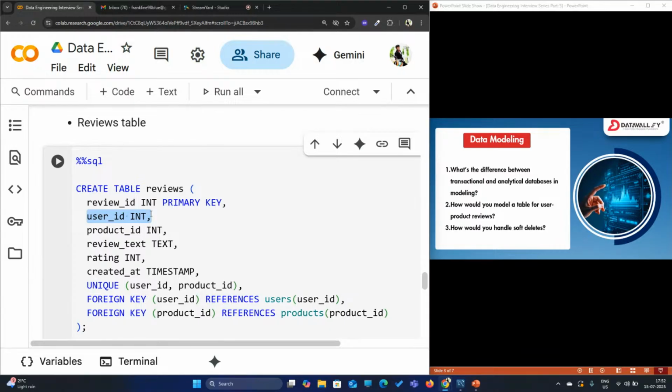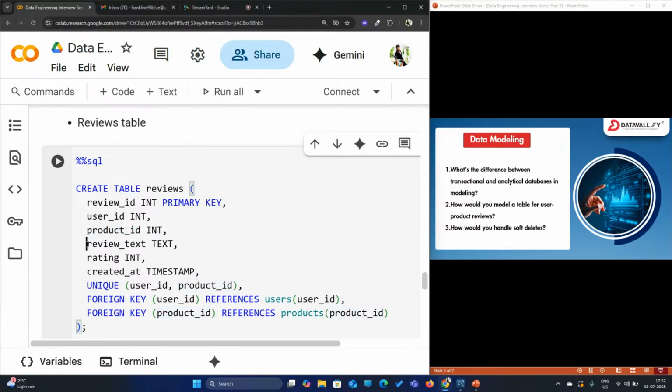and this user ID is going to be from your user table. We will see how I've implemented the foreign key below, but for now just understand that I've got a user ID because a review is going to be given by a user, right? And this user is going to have an ID, so I want a user ID. And then he's going to review a product, right? So what product is it? How are you going to find it? So you need a product ID for it.